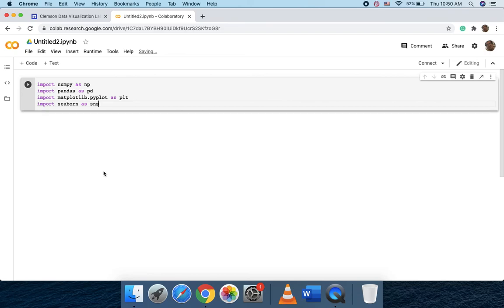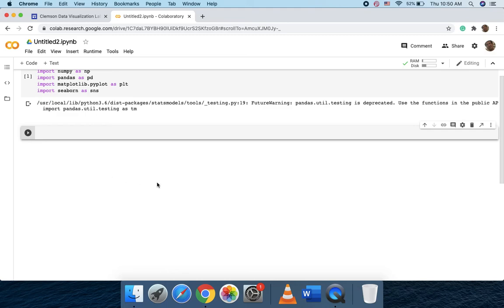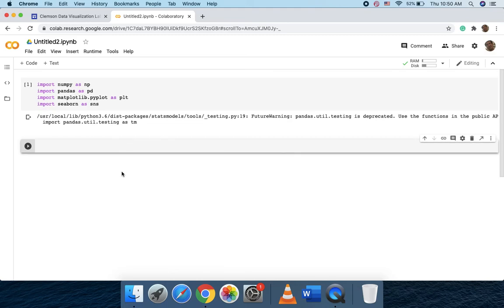So I'm just going to use Shift+Enter. It tries to connect to the Google Colab server, and then it would just run my commands, and hopefully if something is missing, it would download and install it automatically. That's the advantage of the Google Colab environment, because if something is missing, it would just install it for you interactively and automatically. It just shows me that all the modules are loaded or imported successfully here.